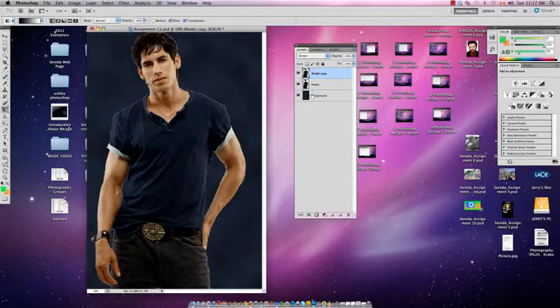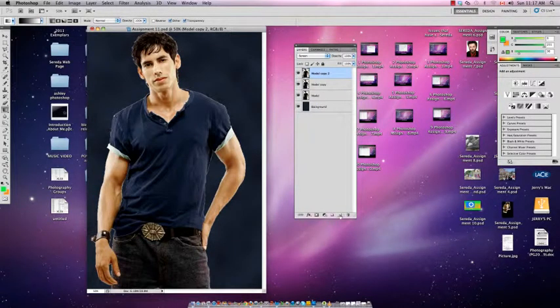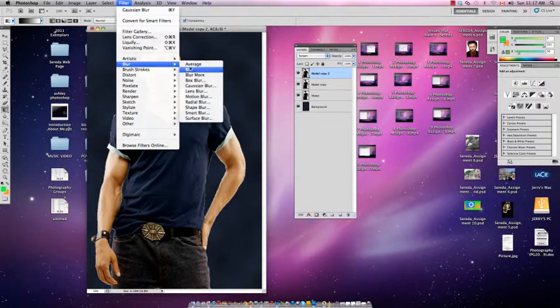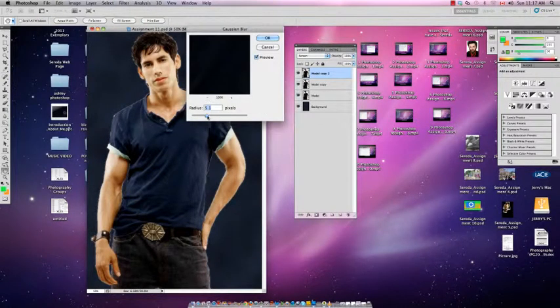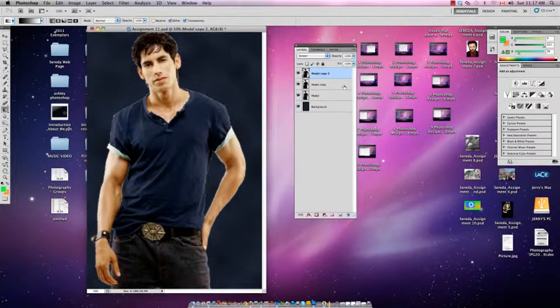Okay? I want to duplicate it again. And then what I'm going to do is go to Filter, Blur, Gaussian Blur, which we've used before, and set the value to 4.5 pixels and press OK. Okay?